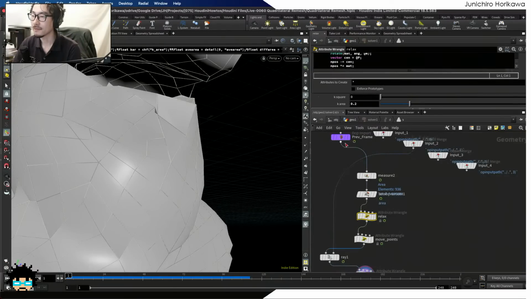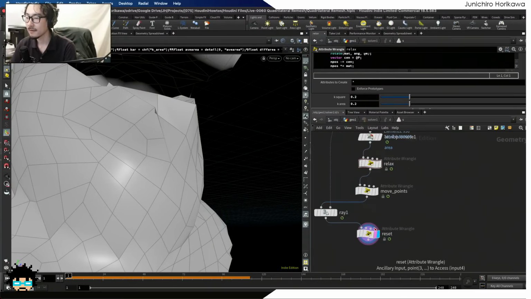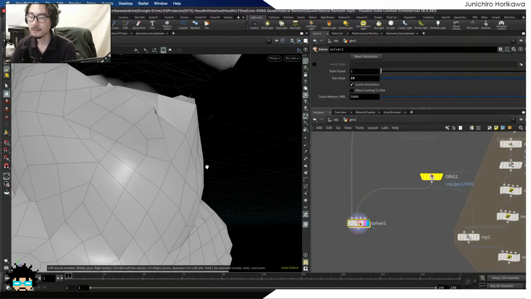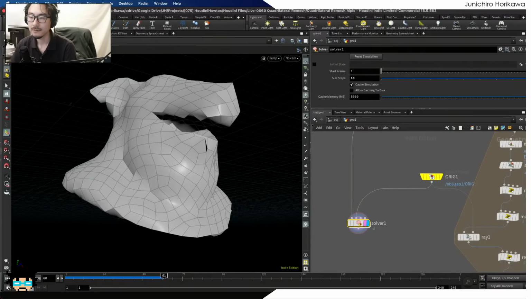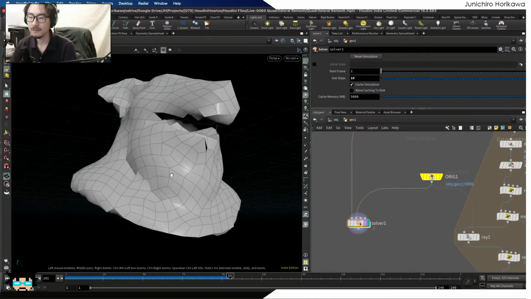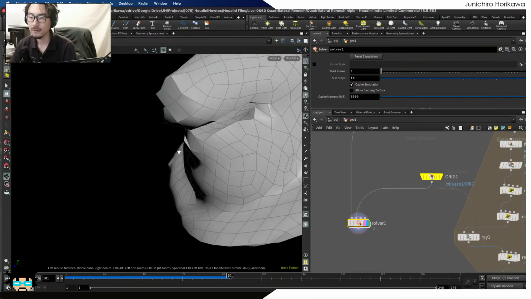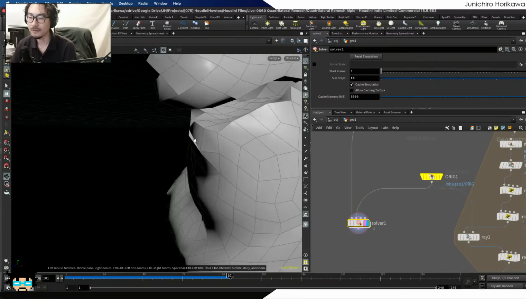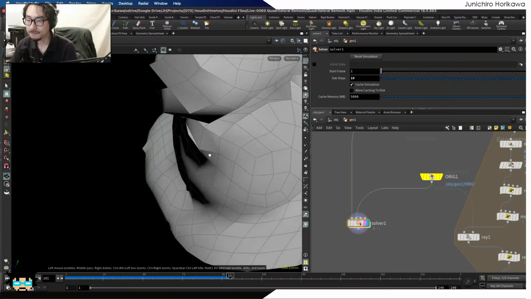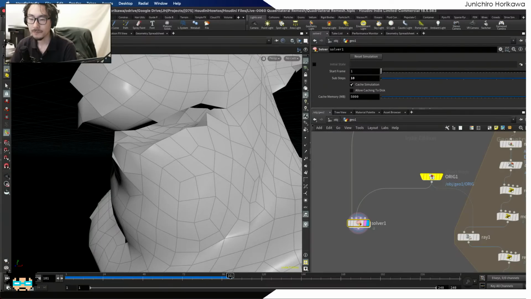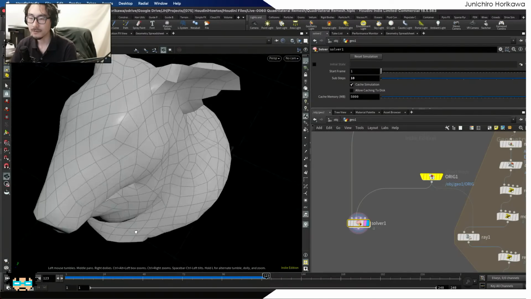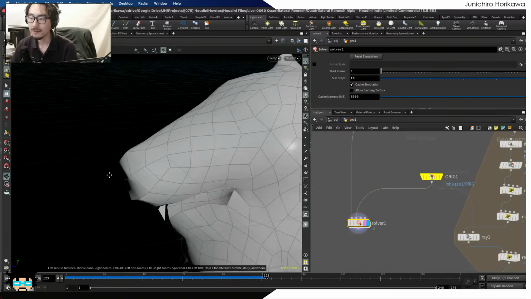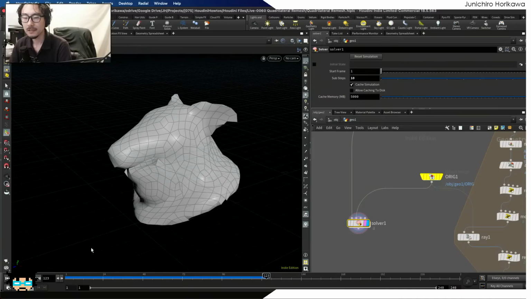Combining those two forces makes sense, I think. Okay, just like this. Not that good a result right here, but overall looks okay.